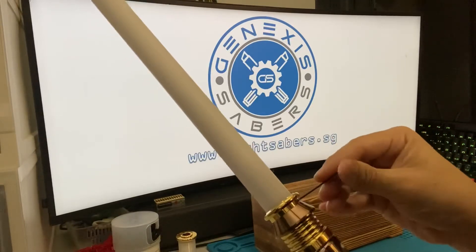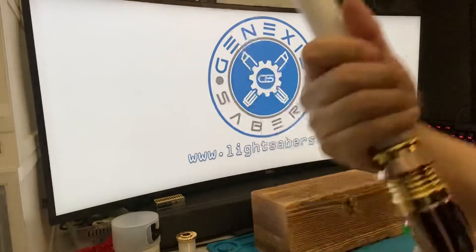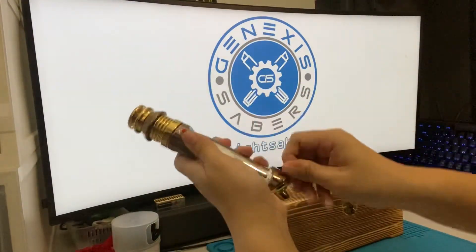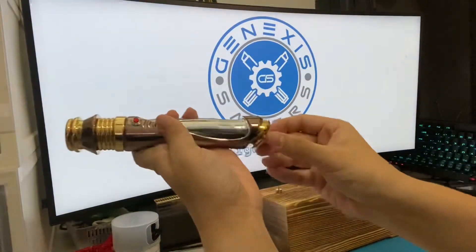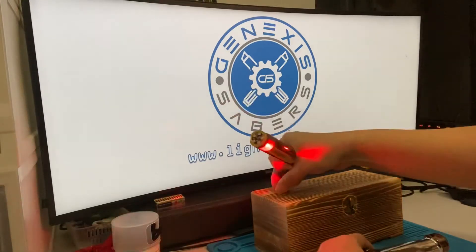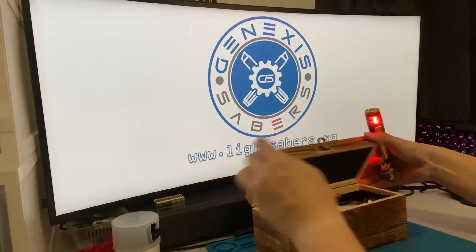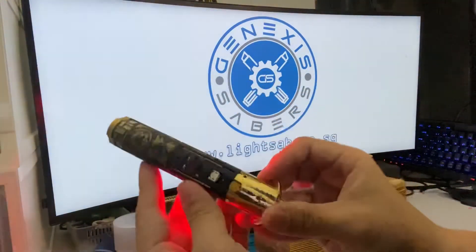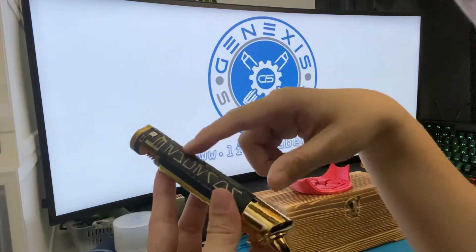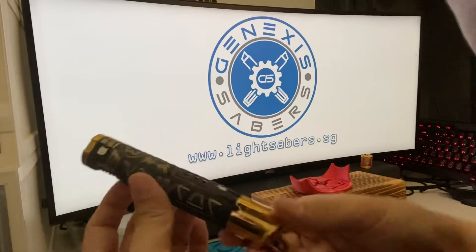Now let's go in and take out the chassis for a closer look. To pop the chassis out is very simple — you can use the blade plug. Unscrew the bottom, press the top and it pops up at the bottom. Pull it out. This is the 3D printed chassis — I sanded it down to almost smooth, did some painting on the design. I used some gold oil paint, painted it over and sanded it down again — this is the final look.